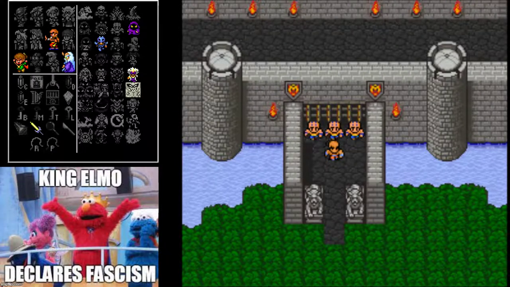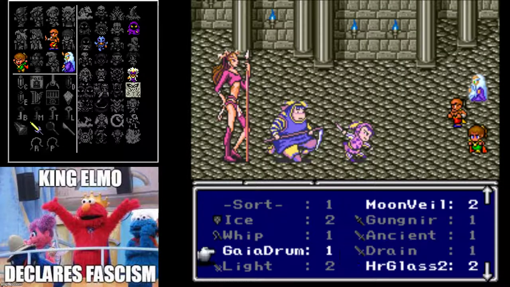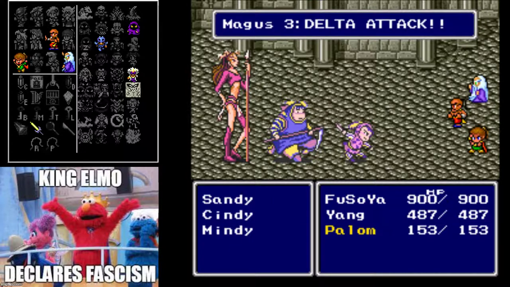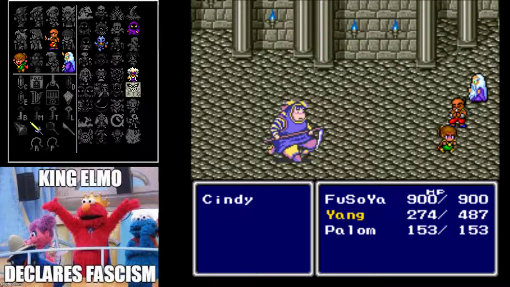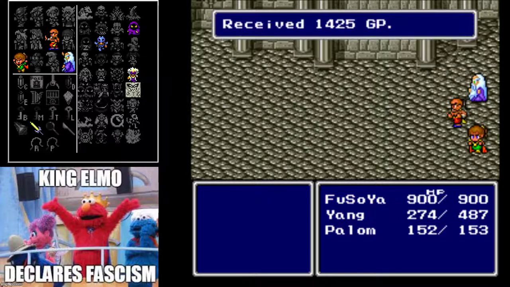Alright, who's it gonna be? Who's it gonna be? And it's the Mega Sisters! Fusoya, use that goddamn Gaia drum now! Owie! Quake! Come on, Mindy. Mindy's not there. Die. And that right there is why I occasionally like keeping a Gaia drum laying around.